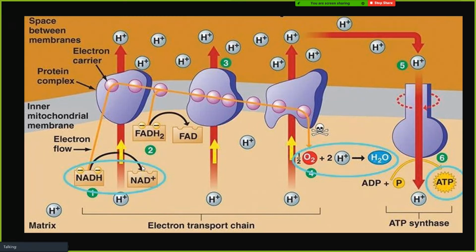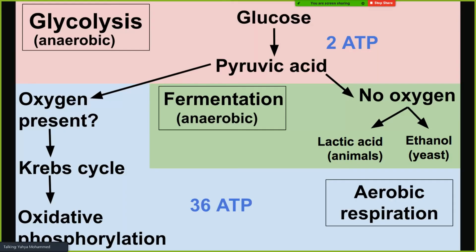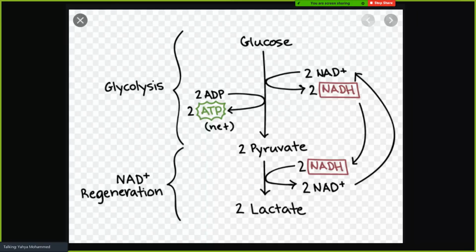So we're not going to need these NADHs to do anything here. But we're going to need a little bit of those NADs back in order to do some glycolysis. So you've got to take the NADH and turn it back into NAD plus somehow. That's why this last step occurs, pyruvate to lactate, because you've got to regenerate this NAD plus so that you can go back up to the top and keep doing some glycolysis.